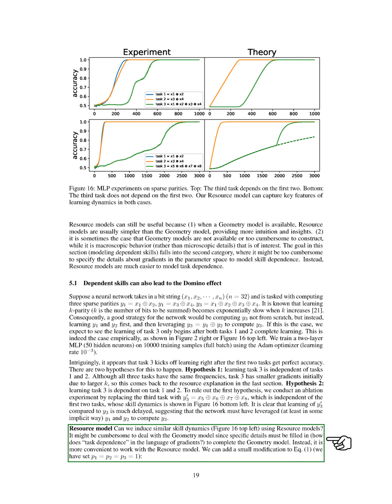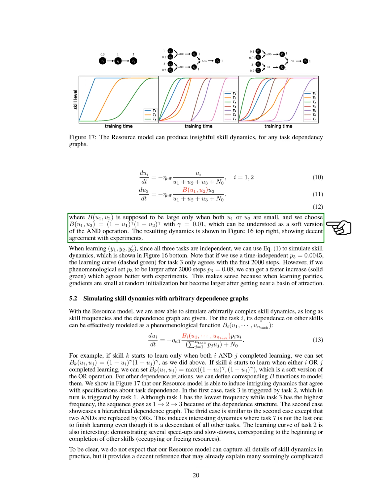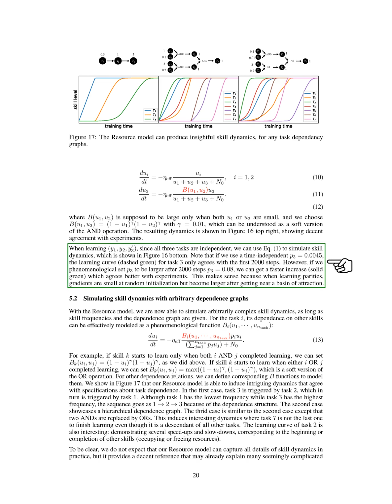We introduce a modification to our equations, where a specific function is large only when both inputs are small. This function behaves like a soft AND operation. The resulting dynamics align well with our experimental findings. When learning independent tasks, we can simulate skill dynamics effectively. We also note that adjusting parameters over time can lead to better agreement with experimental results, as gradients tend to increase after initial learning phases.